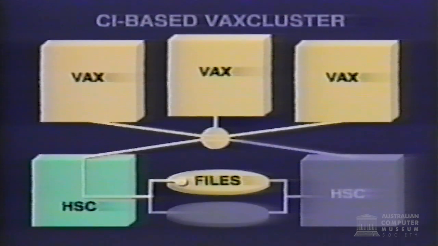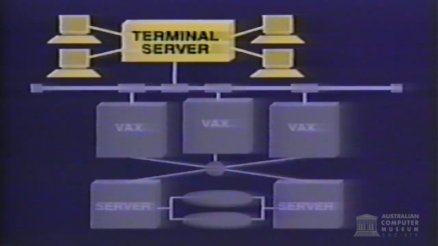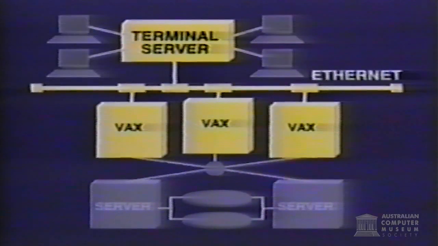Often a VAX cluster is configured with one or more terminal servers. Several user terminals can be attached to a single server. The terminals connect to the server either directly or through dial-up telephone lines. The terminal server, in turn, connects to the VAX computers via an Ethernet cable. With this arrangement, it's possible to connect any user terminal to any computer in the cluster. If a node fails, the terminal server automatically attempts to switch users to another computer so processing can continue.